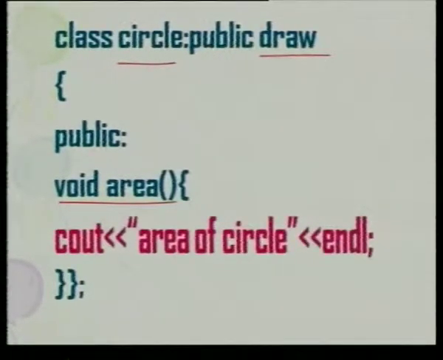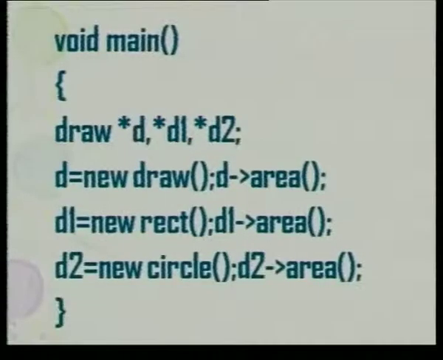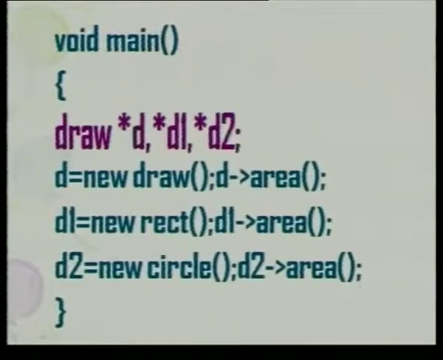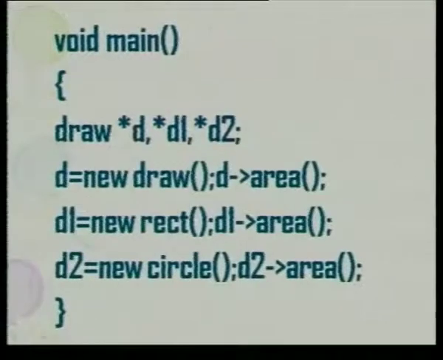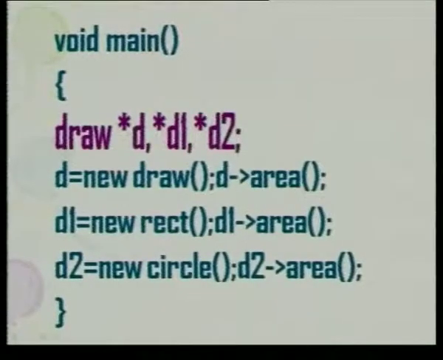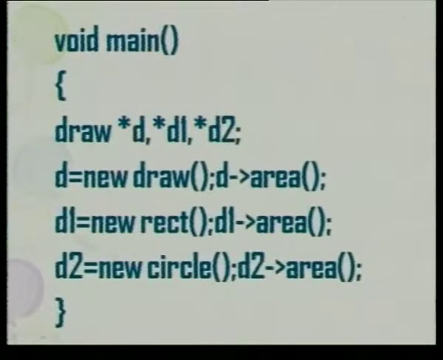So, in one class it is displaying area of circle, in another class it is displaying area of rectangle, and in the base class it is displaying area of figures. So, the same function is displaying different data based on the object which is calling that particular function. So, from main we will see how the different functions are called at different times. You are creating the objects for only one class. Draw is the base class, and you are creating 3 pointer objects for that class draw. Like you are having draw, pointer star D, pointer star D1 and pointer star D2.